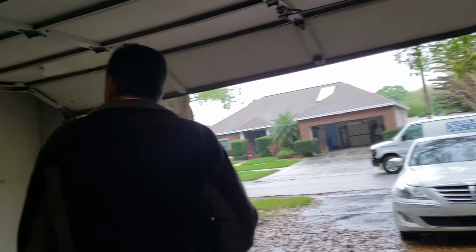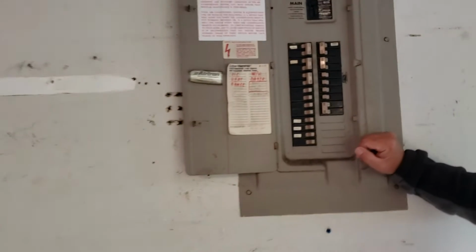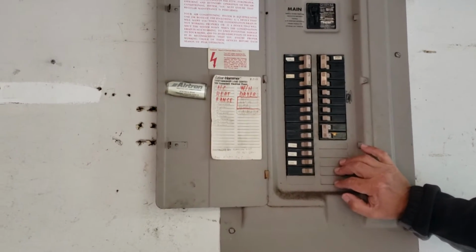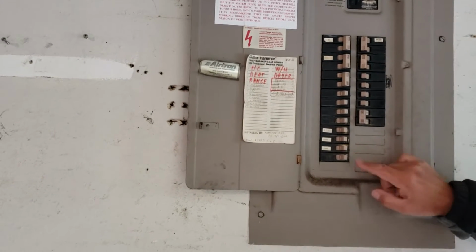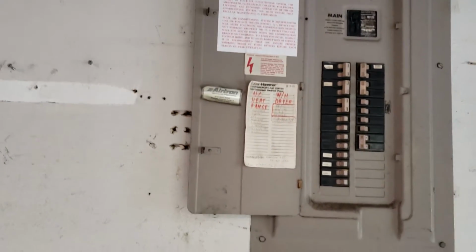Okay, that brings us to the electrical panel. It's a 150 amp Cutler-Hammer panel, a good panel. Insurance companies are fine with these. You've got just a little bit of room in here. If you want to put anything like a pool in, you have just enough room.